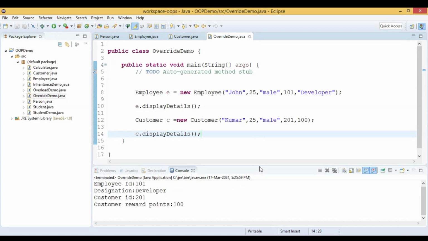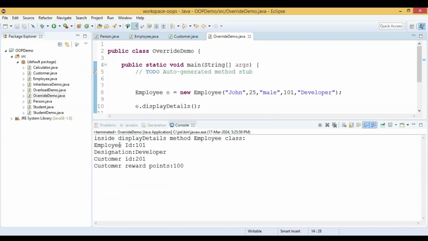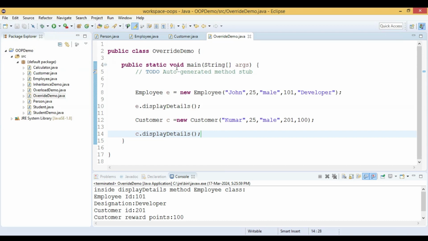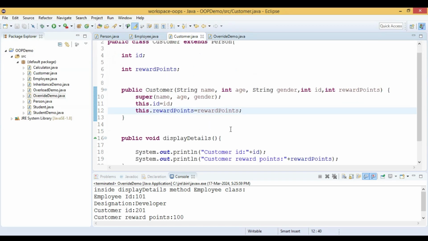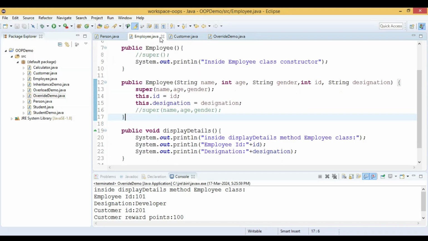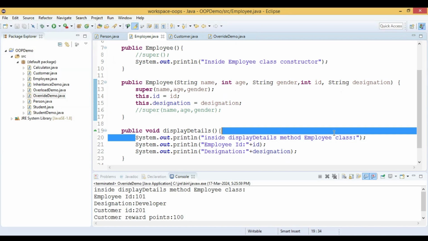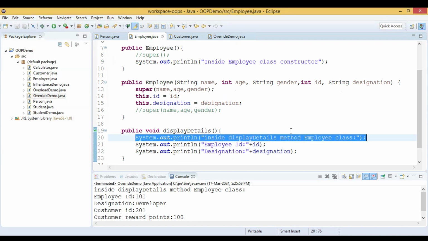I think we need to include the printout System.out.println inside the customer version of the displayDetails method also.